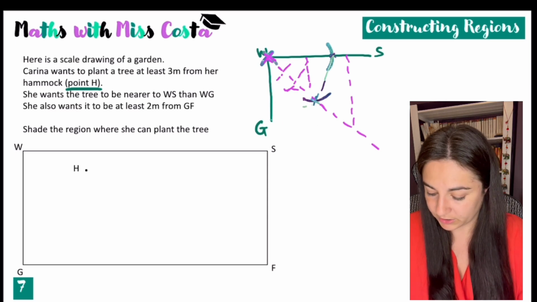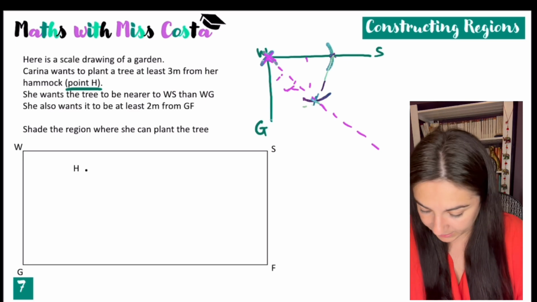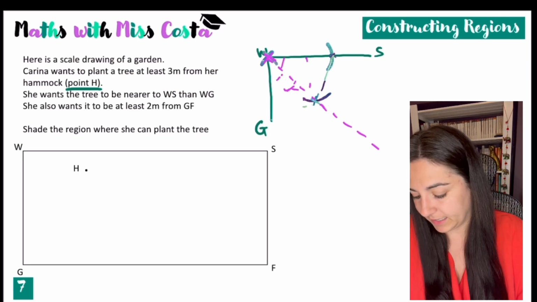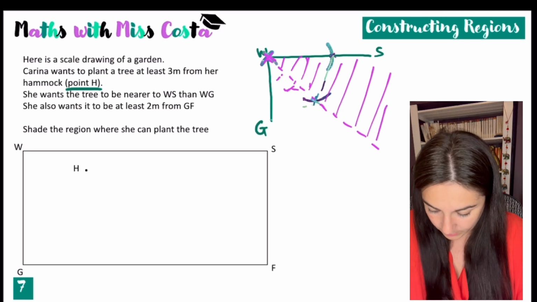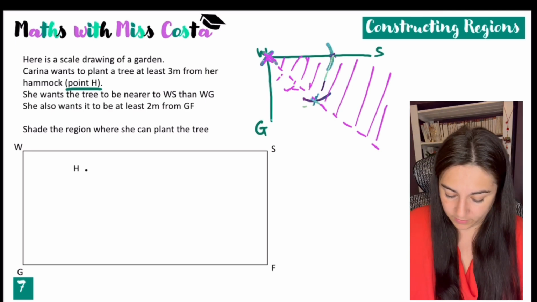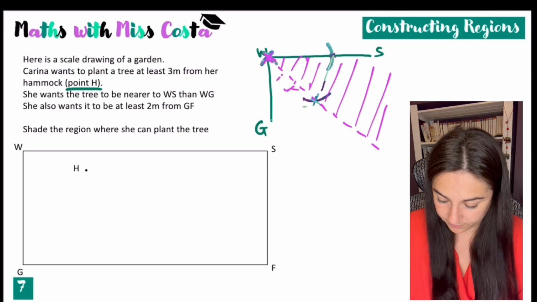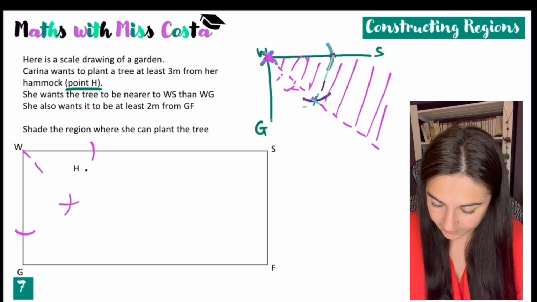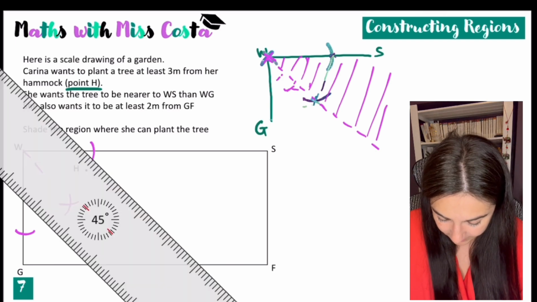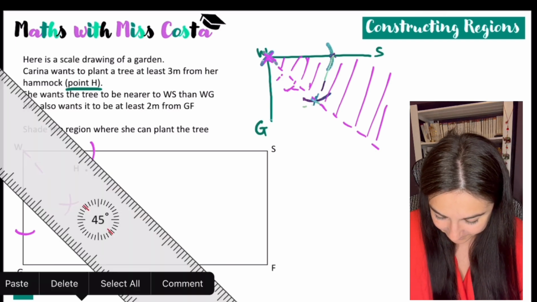So you've got your construction lines, and you know that it needs to be closer to WS. So it needs to be on this side. It can't be over here. What else do we know? So let's just do that on here. So I would have, with my compass, done boom, boom, boom, boom, and got, oh, I had the ruler in there. Okay, let's move the ruler. Oh, I don't know how to use it.